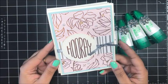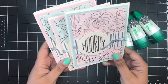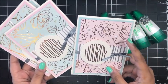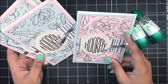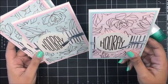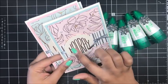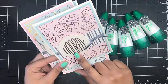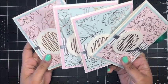I absolutely love this card, and it features the Springtime Foils Designer Series paper. I have sponged that paper in Pink Pirouette, which is a color I've actually never used. I used it for the first time on these cards. And then I sponged this one in Soft Sky. So I've got 2 versions here, and then I heat embossed the Hooray from that Confetti Celebration stamp set in the copper embossing powder. I absolutely love these cards. I think they are gorgeous.